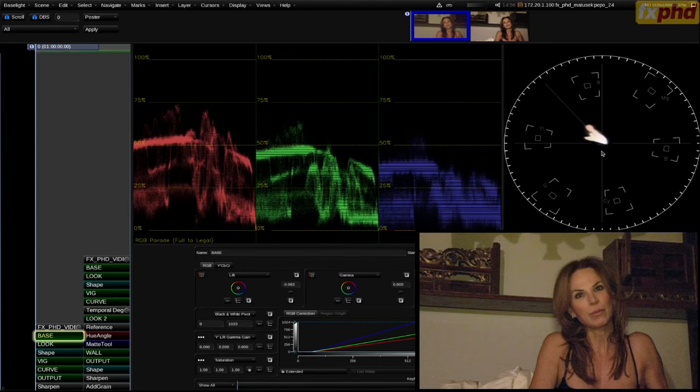Some vector scopes have a little crosshair right in the dead center, or a little box. Baselight scopes don't. It seems like a small thing, like this little square box here on the red, sometimes there's a little box in the center, and that can actually be helpful with color balance. So you can see this little trace is shifted a little bit up to the right towards magenta, and let's pull that down a little bit.